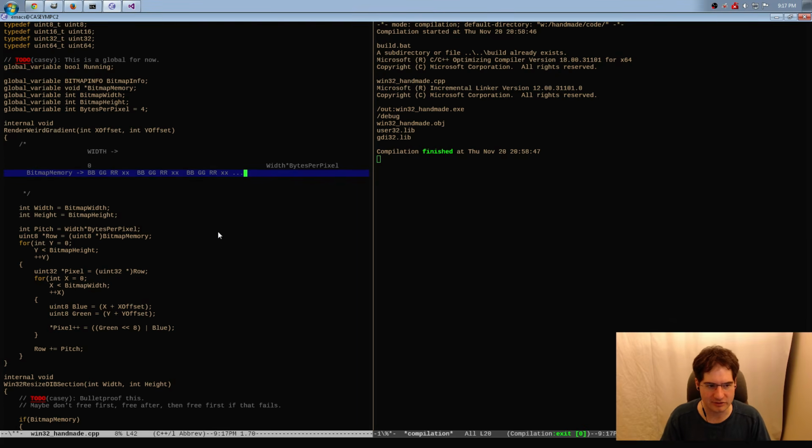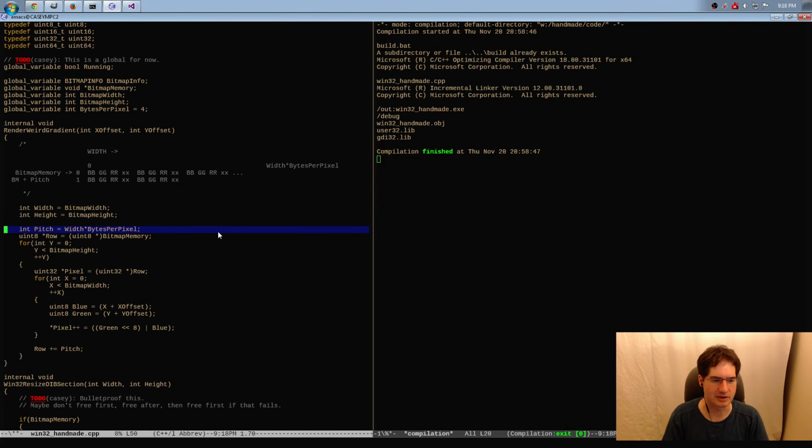But if the pitch was something else, so let's say there was padding at the end of the row, unused stuff at the end of the row for some alignment reason, which oftentimes there can be in graphics. Basically what we do is we take this pointer and we add the pitch to it to get the next row. So this right here is row 0. And then row 1 is going to be the next set of these, and each time we advance this pointer by bitmap memory plus the pitch to get to the next one. I don't know if that makes any sense. So we do bitmap memory plus pitch, plus pitch, plus pitch. Pitch moves us to the next row.